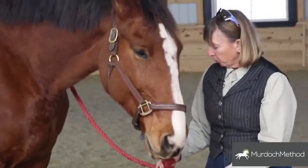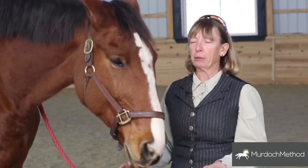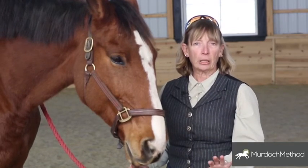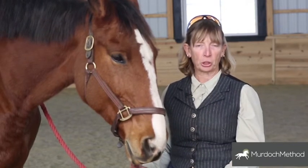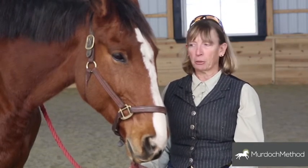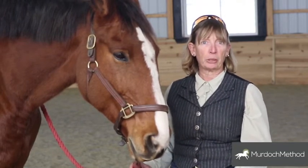But you can see that it's very firm, and it's going to give really slowly. So it's a really nice way in, because the horses at first feel that really firm sense of the ground, and then it starts to slowly give, and you can watch how their eye softens and their facial expression softens as that pad slowly starts to sink around where the weight and the pressure is. So I'm going to let him stand on this for a moment so that we can get a nice impression, and then I'll show you what that looks like when we step him off.